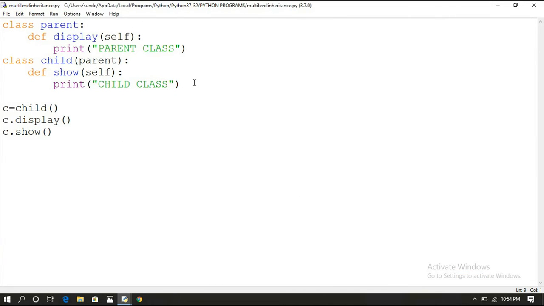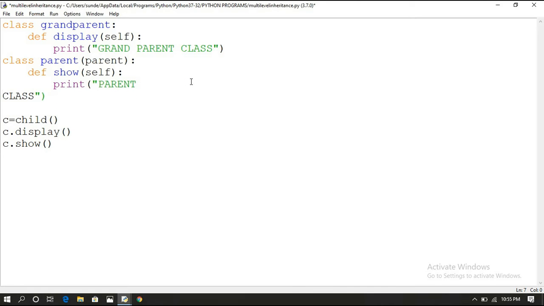Multi-level inheritance means, see, I will write here grandparent, parent, and I am writing one more class, class child, which inherits from parent. Here I am writing the grandparent, okay, right.